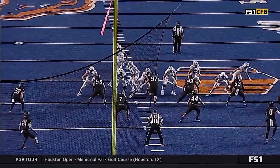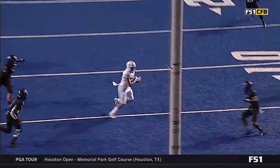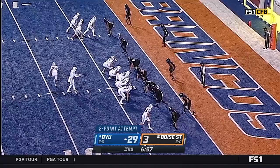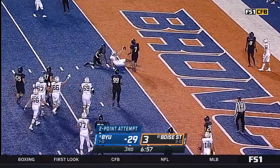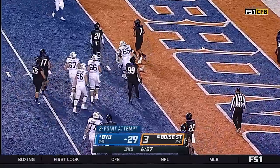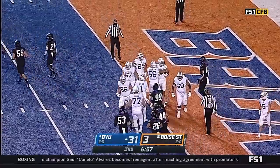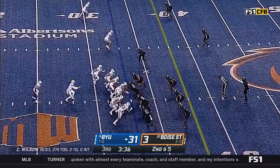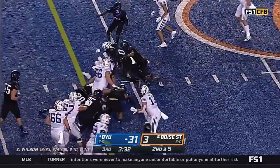Boise State's defense doing the slot machine eyes here because they shifted twice and then brought a motion. Everybody was in tight and they get it back — they get T. out with Algier. Wilson right at the goal line, Kau makes the catch, and they get it. Algier — first down BYU.